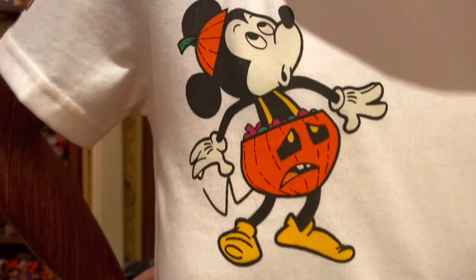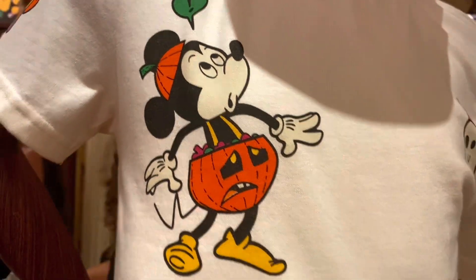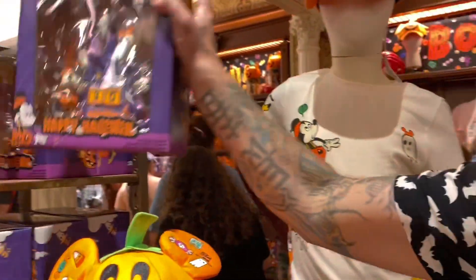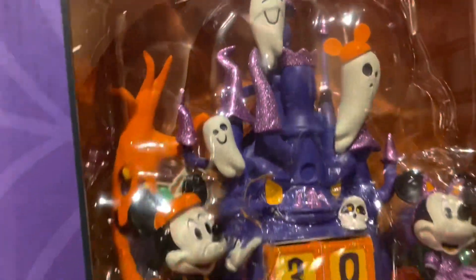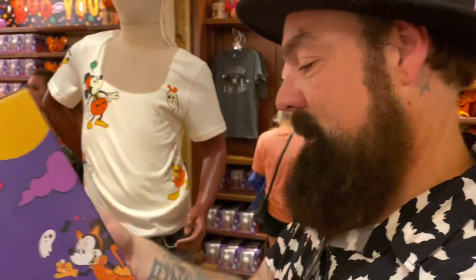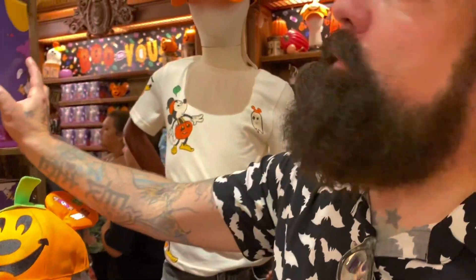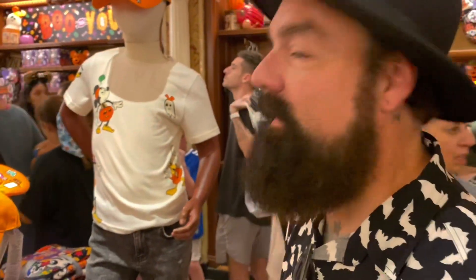I kind of like this Mickey right there — isn't that adorable? That would actually be a really cute costume. And I think every year they have a countdown. Yeah, it's a little bit different; I think last year was an orange box. I like this one — these always end up at like the character warehouse outlet. We always say we're going to buy it when it ends up at the character warehouse because we're too cheap to buy it at full price, but then we never do. Halloween's already over so it's like... you just forget.